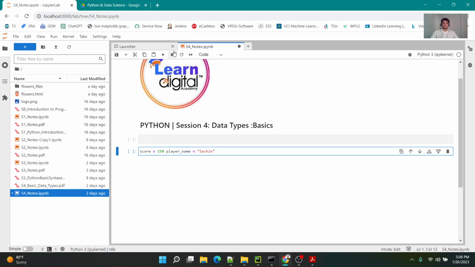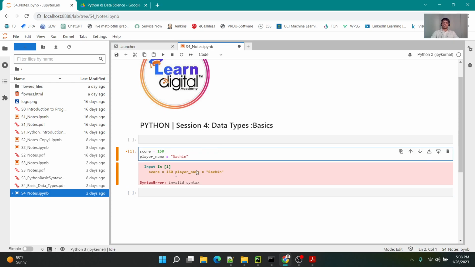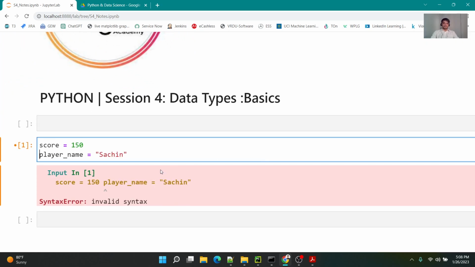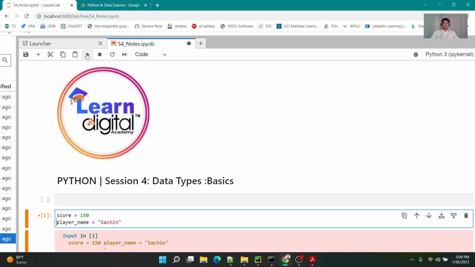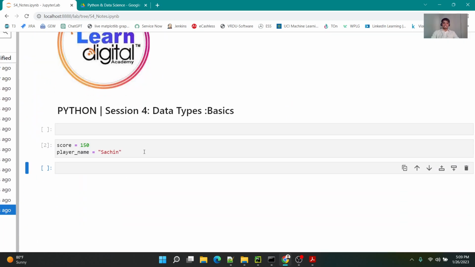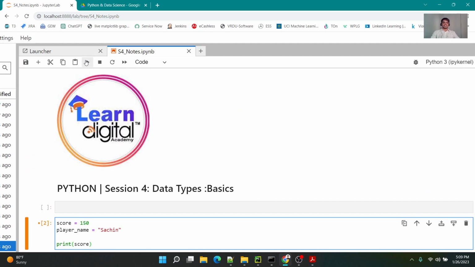If I try to run this, you see here, it has started giving the error. But the moment I shift this instruction to the next line, it is giving no more errors. If I try to print it, it is going to conveniently print the answer for you. You see 150.